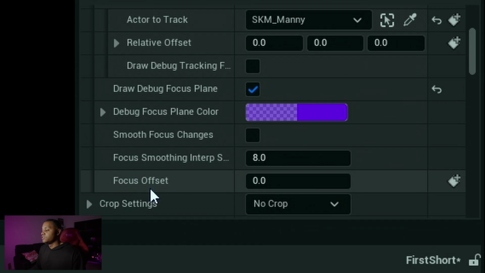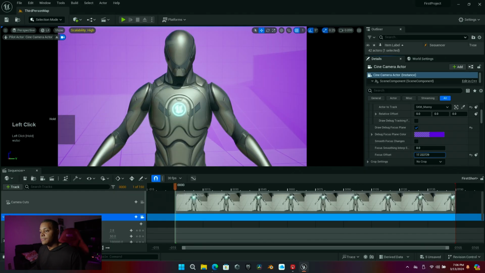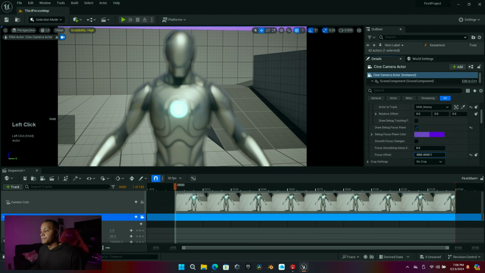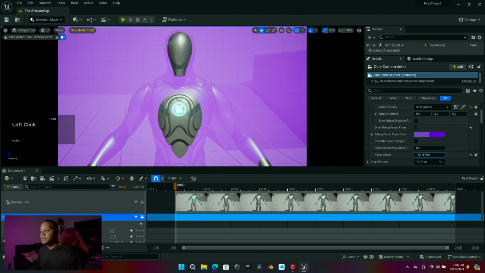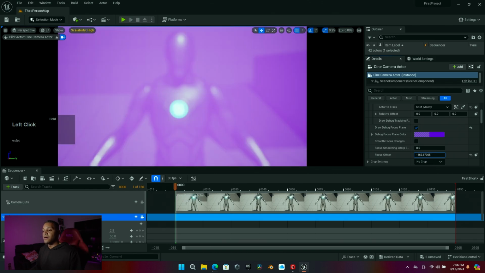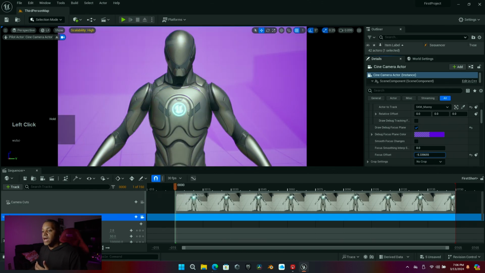If we go back over to the right with focus offset and I scroll back, you can see it pushes the focus back, right? But if I pull it towards us, Manny starts getting in focus again. If I keep going, it'll move past him, and now everything in front of it is going to be out of focus. So this is how you can still maintain manual control, even though you're tracking the focus.